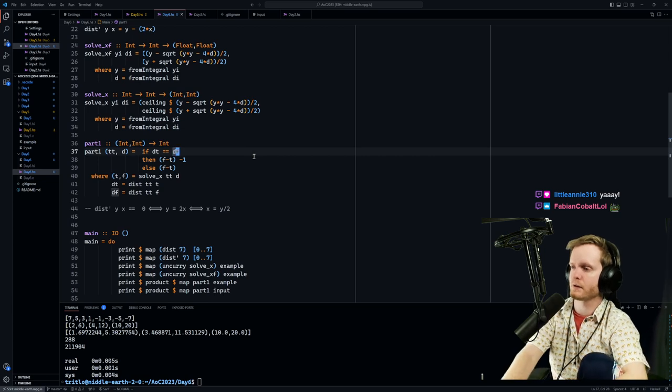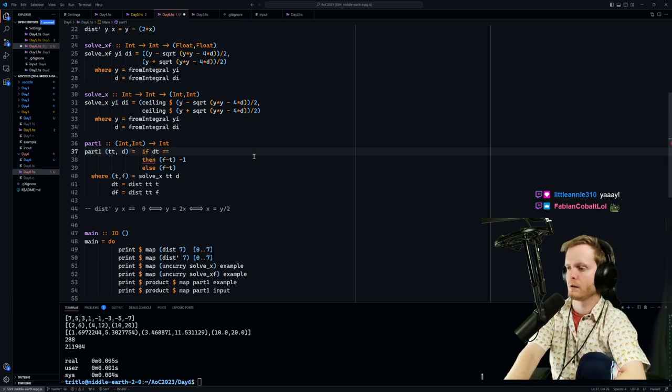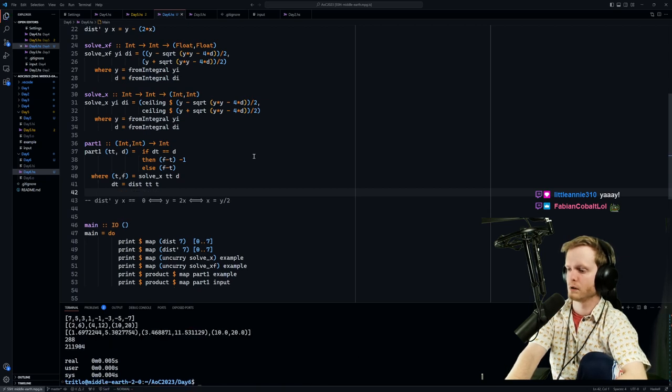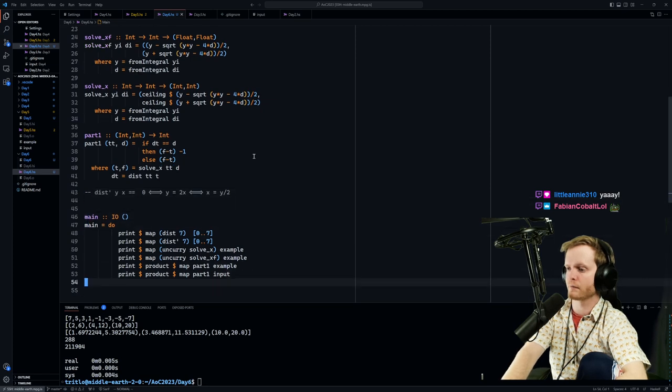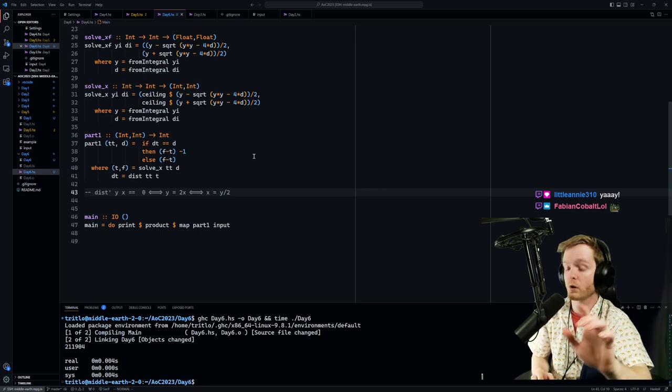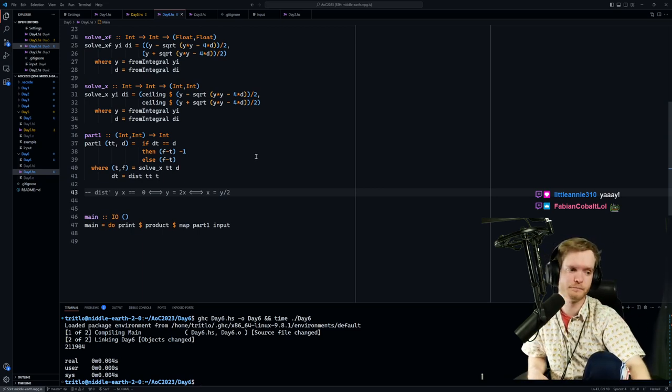It's really just if dt is equal to d. That was the thing, right? So it's not if they're the same. It's just if they are. Because we have to go further than the distance, right?